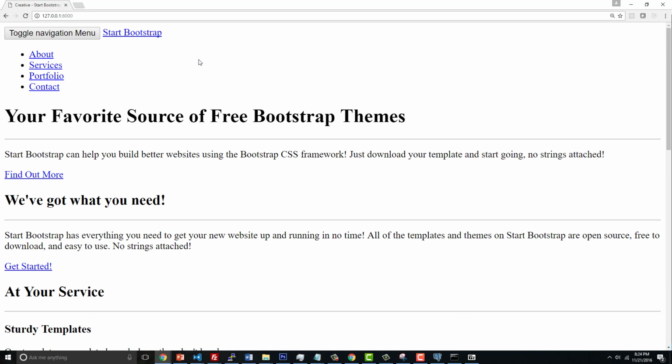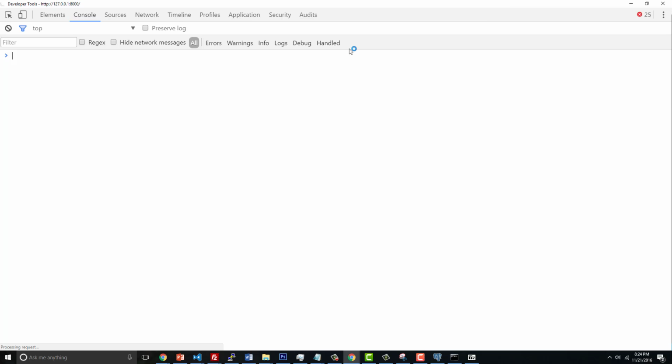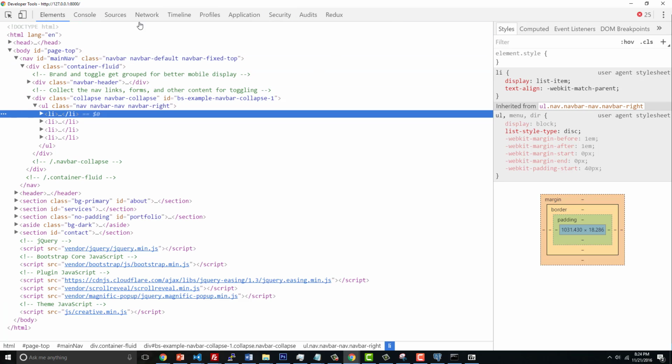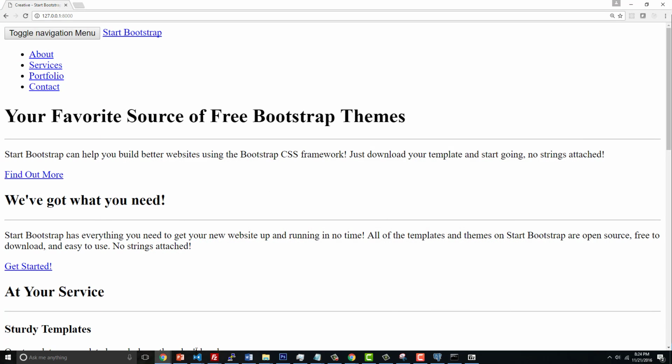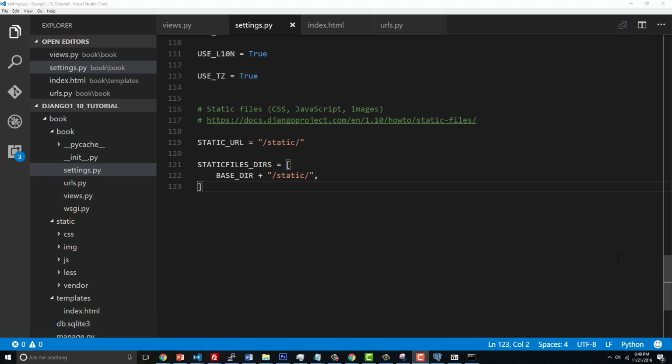Alright, so we're still not getting the outcome that we want. So you can see right here, it's still not finding it. And it's clearly looking in the wrong location. Alright, so I just ran into a situation where I had to look this up because this actually changed in the newest version. Make sure you put this in the bottom here.